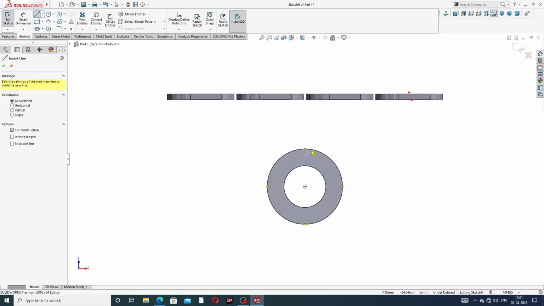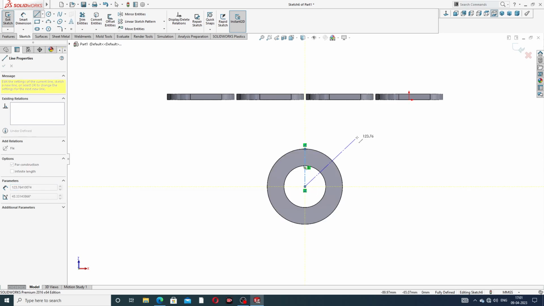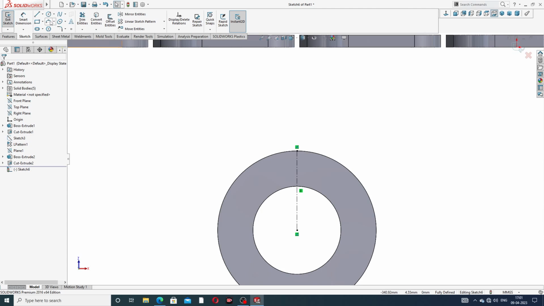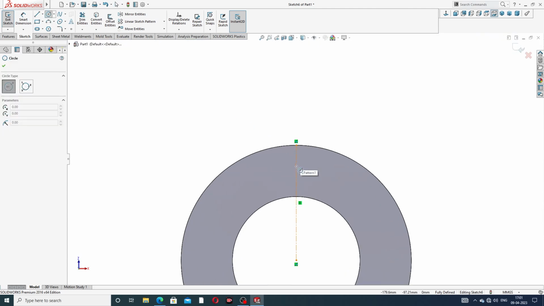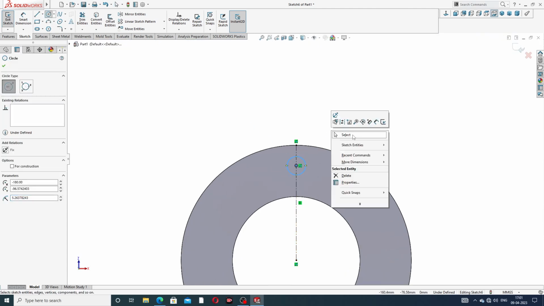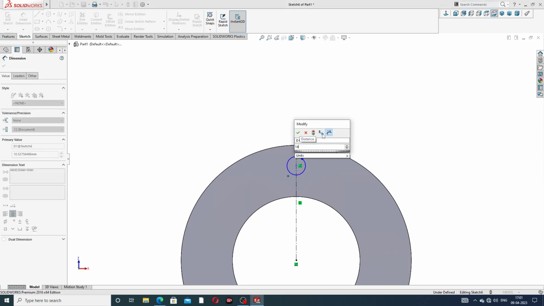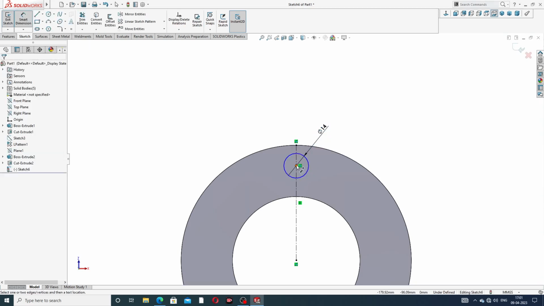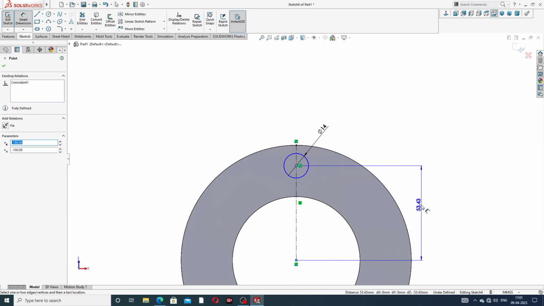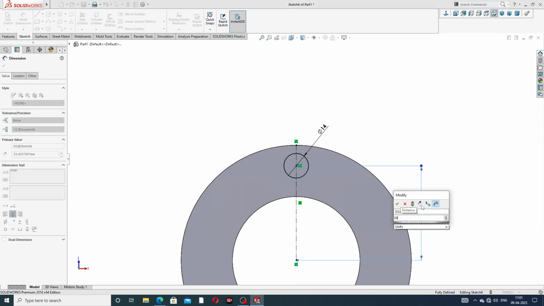And again select this sketch normal and draw a center line, and this center line is very important because of the pattern, and again draw a circle, and circle diameter is 14 millimeter, and this distance to this is 50 millimeter, perfect.